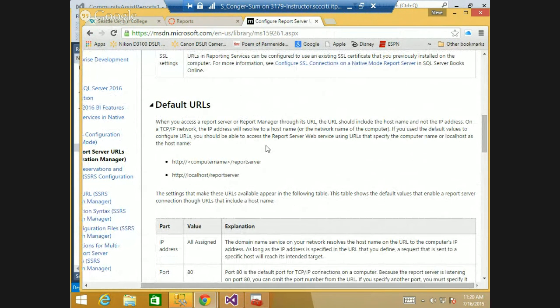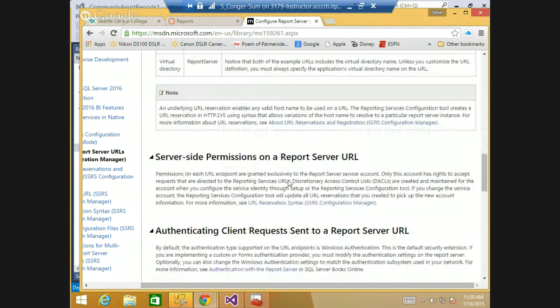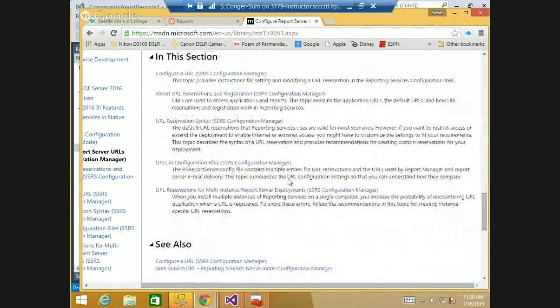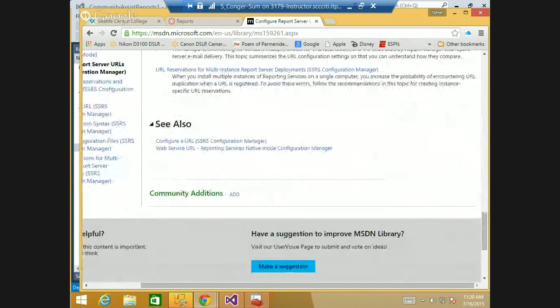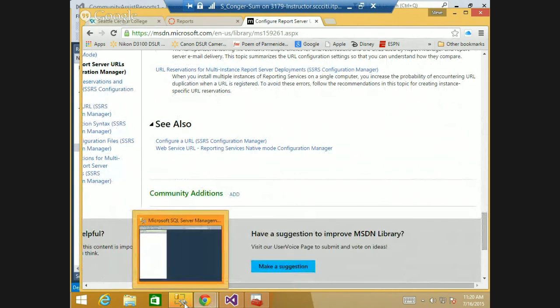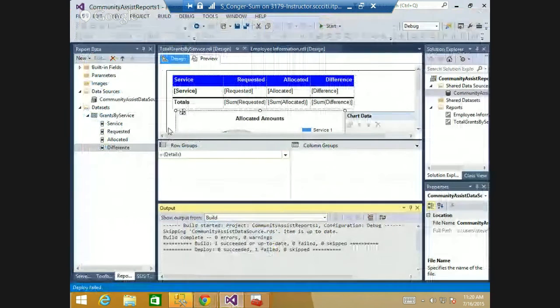When you access report server to its URL, the URL should include the host name, not the IP address. HTTP localhost report server, but we're not localhost. But it says computer name. So you should be able to do the computer name or localhost. Why is it not working? I'm pretty sure the localhost they're referring to is the web server.